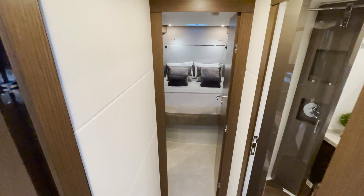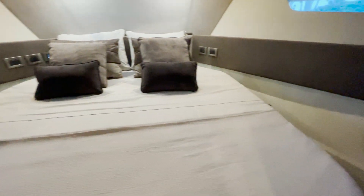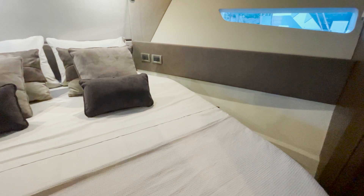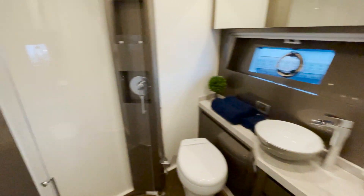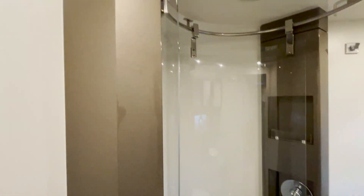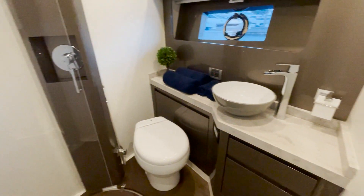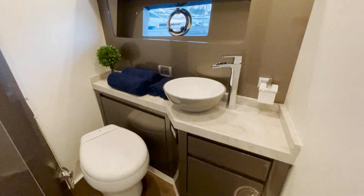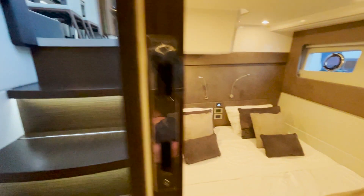As we step into the guest cabin area, we move forward into the VIP area — just look at the spaciousness. You can get around both sides up in the bow. This is a very spacious berth with storage underneath. In the VIP, it comes with its own stand-up shower — look at that articulating circular shower with a rainwater washhead. Details in here are spectacular. This ensuite for the VIP is just decked out. These are matching staterooms with a filler cushion you can trick out just like the one on the opposing side — totally full either way, with plenty of storage and a beautiful TV.